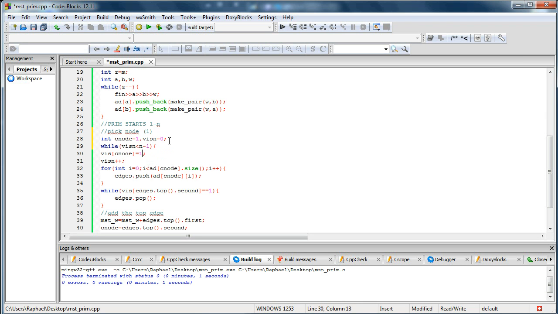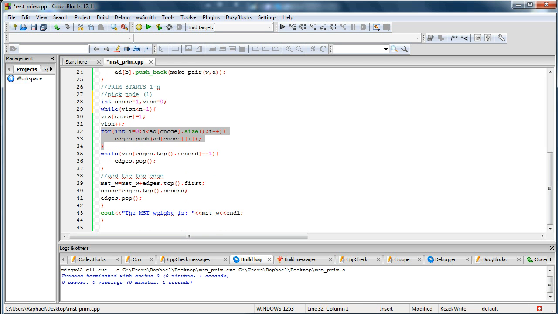So I mark the current node as visited, and I increase the visited nodes variable. Now I push all the edges that are in the adjacency list of the current node into my priority queue with this loop right here. Then I pop all the edges on the top that create a cycle.